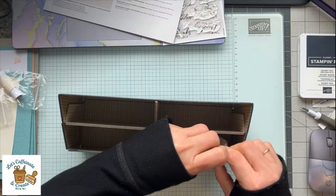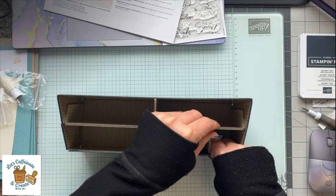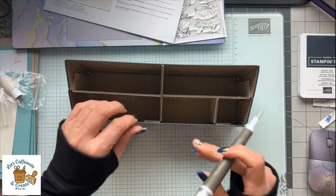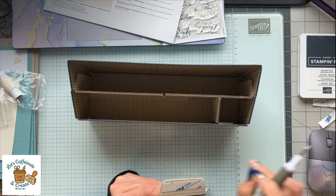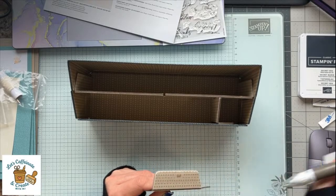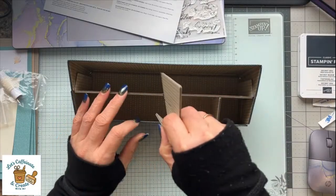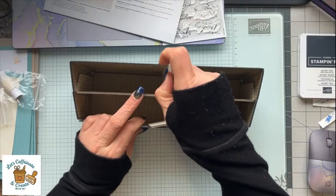Bring this in here. Put them in those little notches. Adhere that there. This is so stinking cute. This is going to be even great to display stuff at a craft fair. I think this container would go a long way. This would be a great gift for somebody.